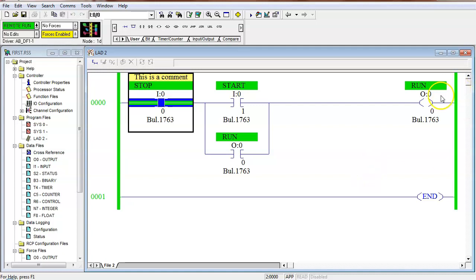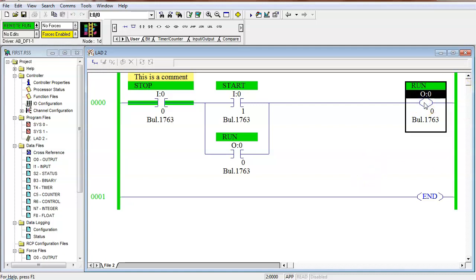Now, when I come up here and assign a contact to this guy, then that's going to be normally open, normally closed. This examine if open and examine if closed only deals with inputting from the outside world. So on the input from the outside world, that is not a normally open contact, even though your boss might call it that. They've been doing it for years and they understand the difference. That is an examine if closed instruction. So I want this to be true when it closes, and I want this to be true when I open it, right? You understand that? So I want it to be false when I open it, when I press the button. So I said that wrong.